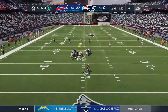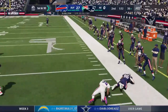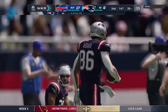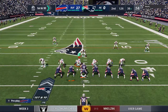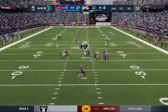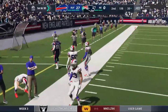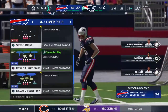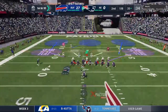Here's a play fake as they set up to throw. And that's complete to the tight end, Devin Asiasi. And way up past the 35 before he's taken down. Patriots. A good pickup there at 22. From all the way up at the 38 now after a good start to the drive. They'll set up a throw. He'll find his tight end here, Asiasi. And he will go out right near the 35-yard line. 26 big yards on that one. It's another first down. This offense finding its legs now.